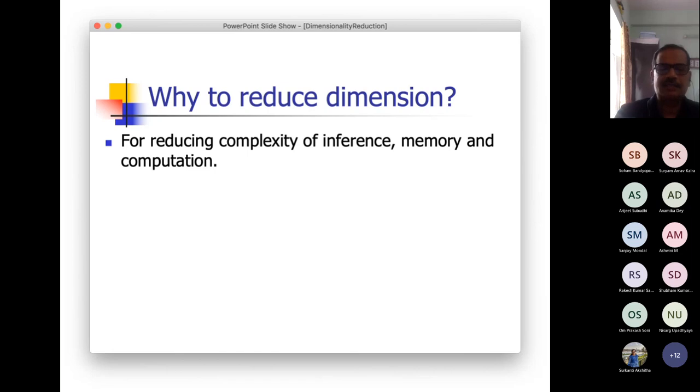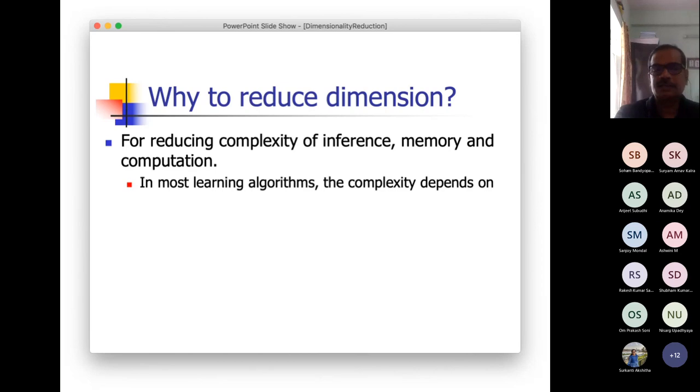Then you have advantages because it would reduce the complexity of inference, memory, and computations, because the size of the data becomes smaller. Not only that, other issues are there.